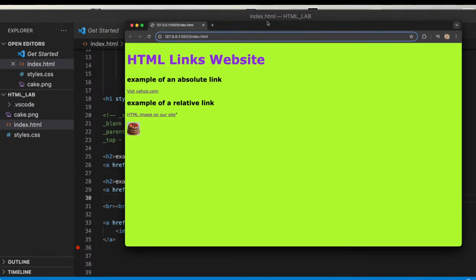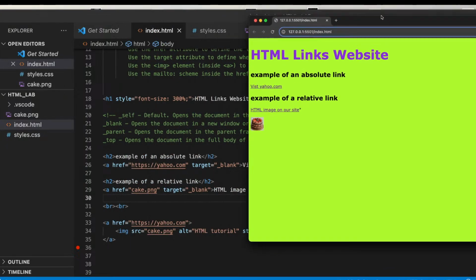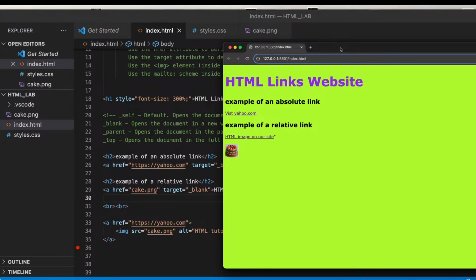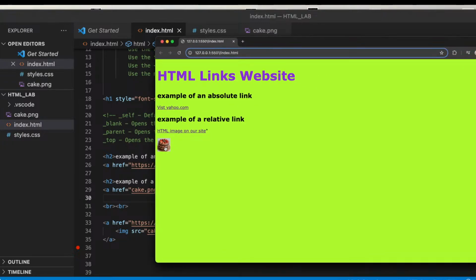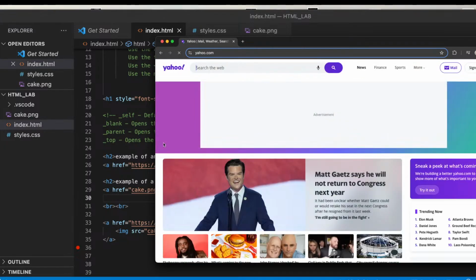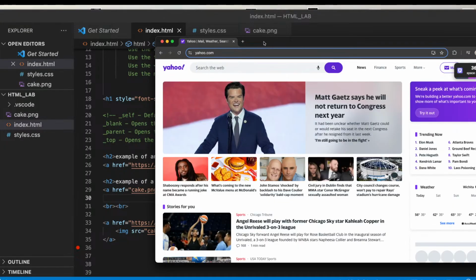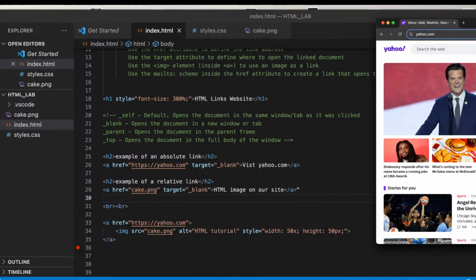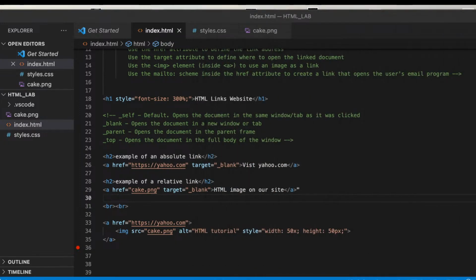So the code that I just wrote with the clickable image is right here. What happens when I click the image? It goes to yahoo.com. So that's how you can make an image clickable to travel to a particular web page.